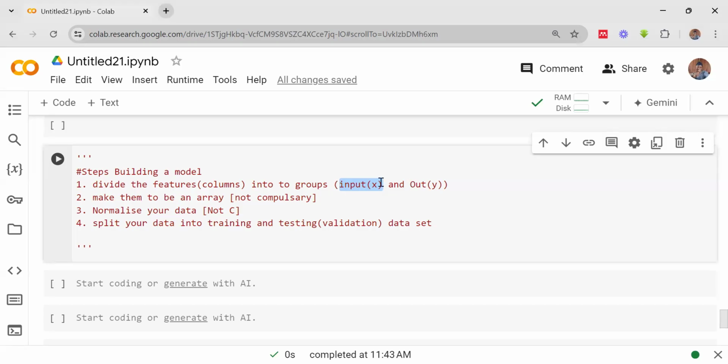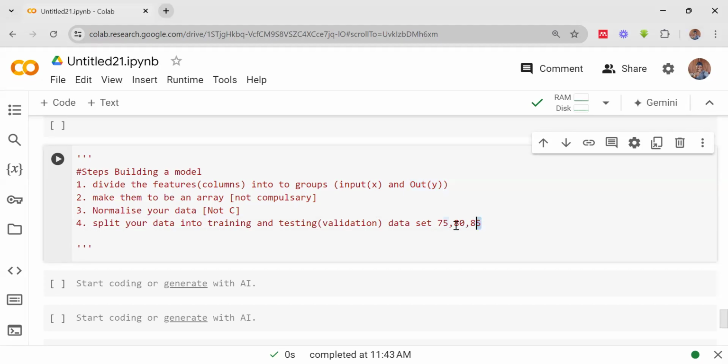The same thing, immediately you do it, will be applicable to the output. 70% for training and 30% for testing. Majorly, some use 85%, some you can use 90%, depending. But it majorly ranges between 75, 80, 85.